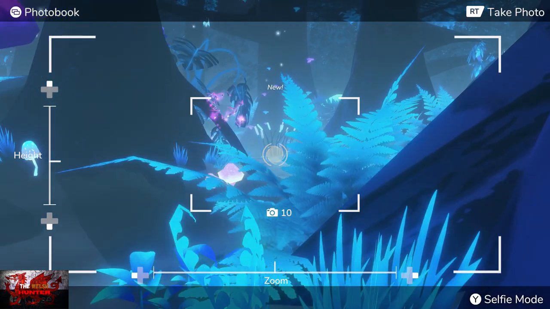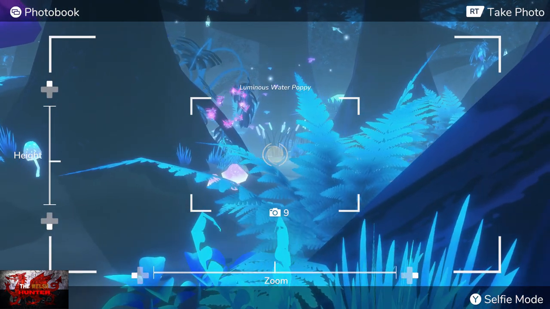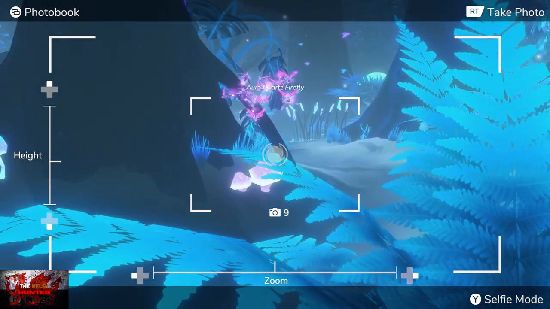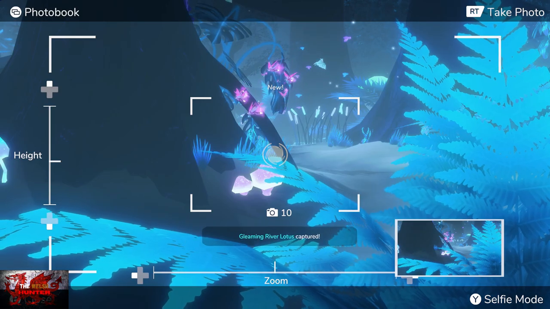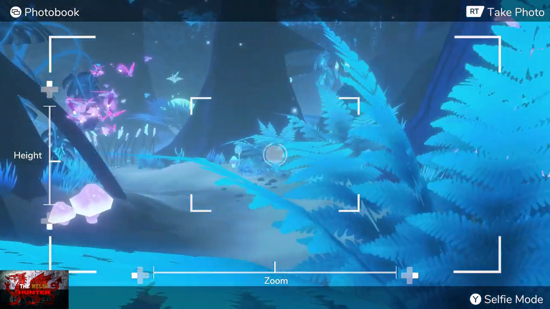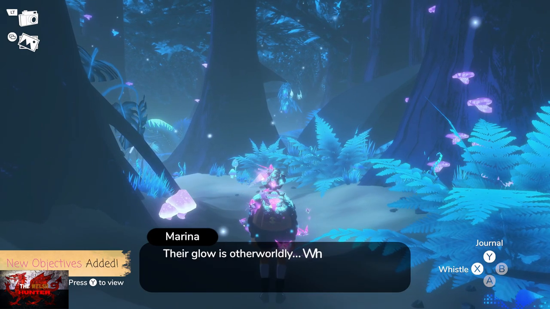Take a picture of the fireflies. And also take a picture of the luminous water poppy as well. Couple of things flying around. The next one, just underneath the water poppy and underneath the fireflies, is the gleaming river lotus. The next thing we're going to take a picture of... Oh, in just a moment, apparently.